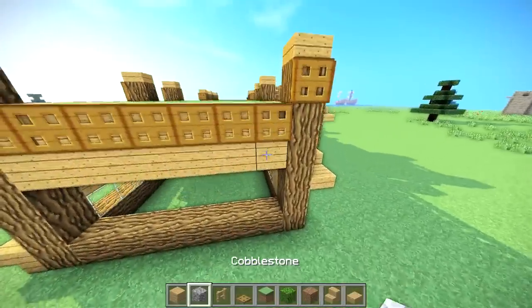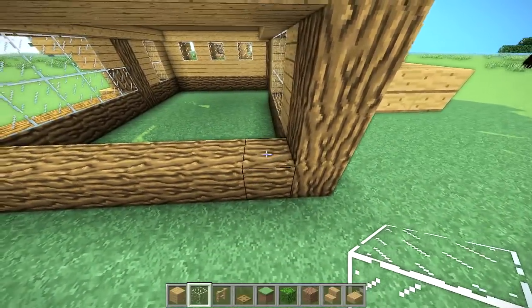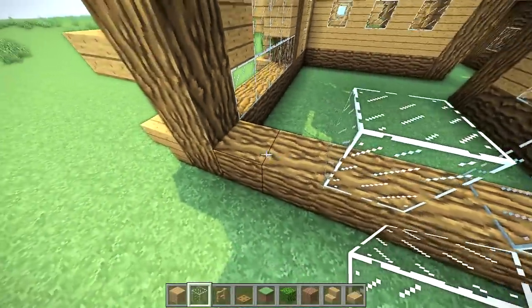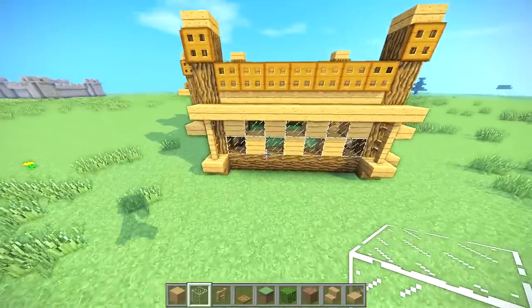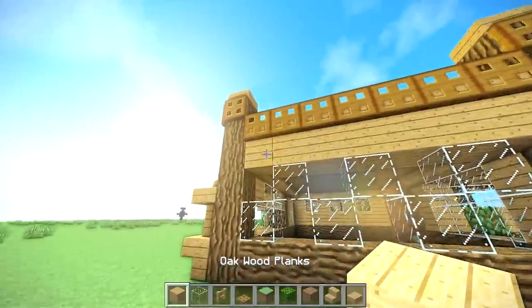So let me grab some glass real quick. We're going to start off with the glass, I think I did. Oh, already filled that in. It's going to be like that, and then like that. So is the glass touching the oak wood logs? I'm sorry, I have to keep flying back. It's such a far ways too. Yes, the glass is touching. Okay. Just wanted to make sure for you guys, I don't want to have the build be all whopper jawed.